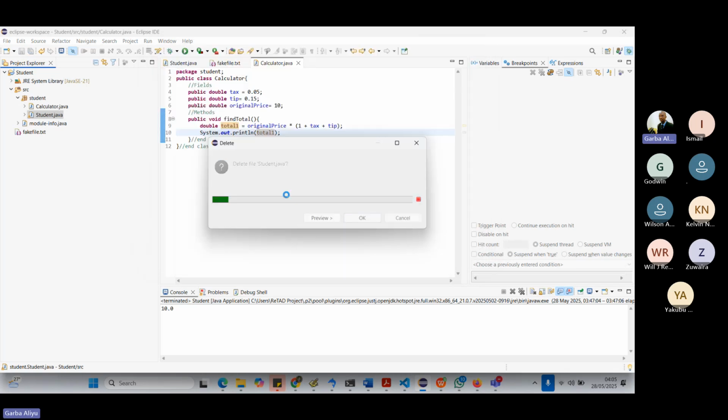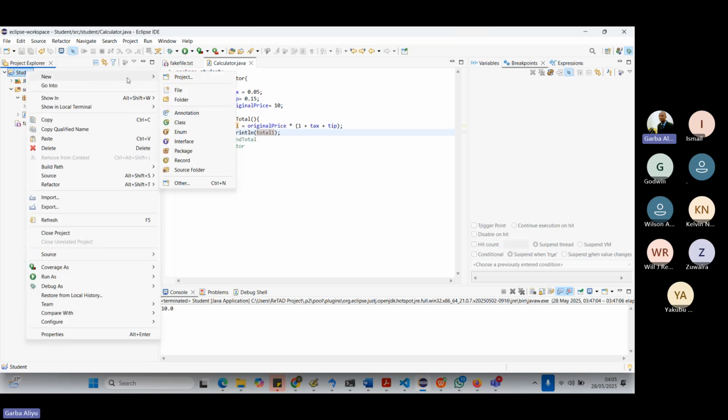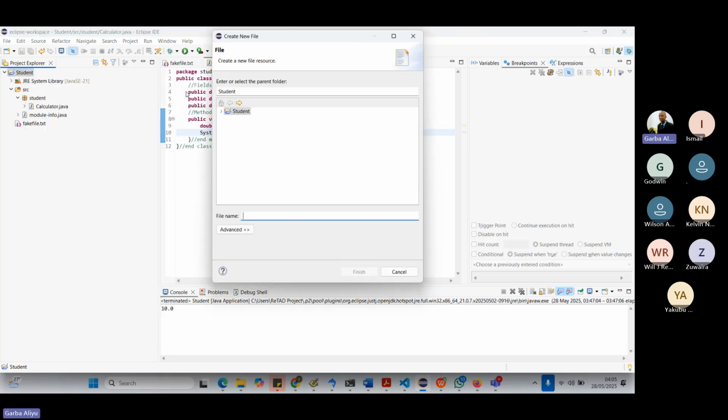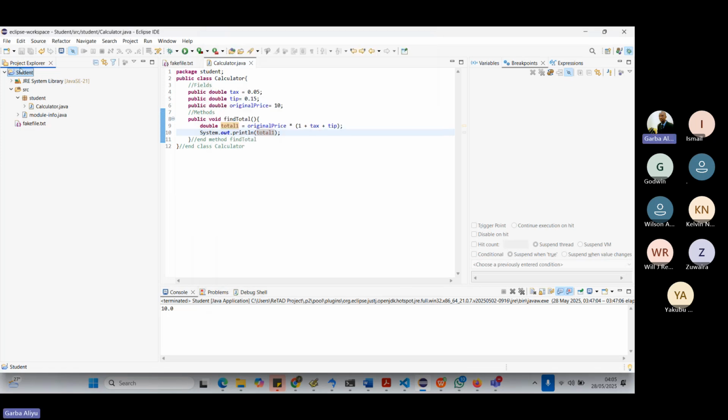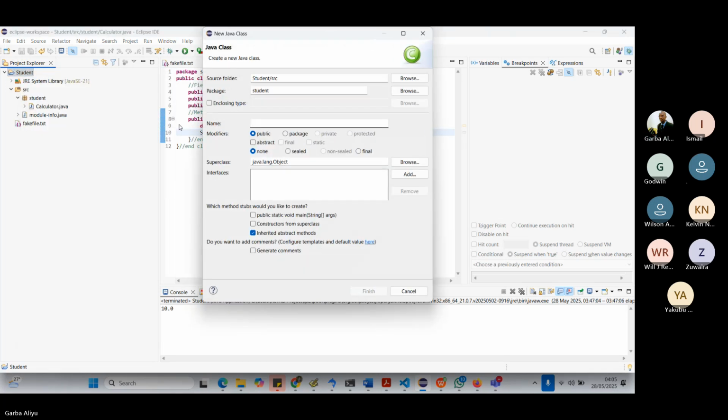Then I will create a calculator test file, calculator test.